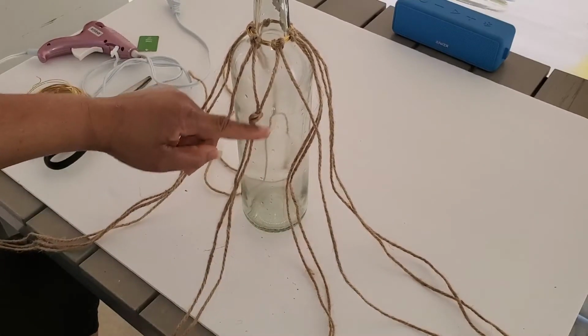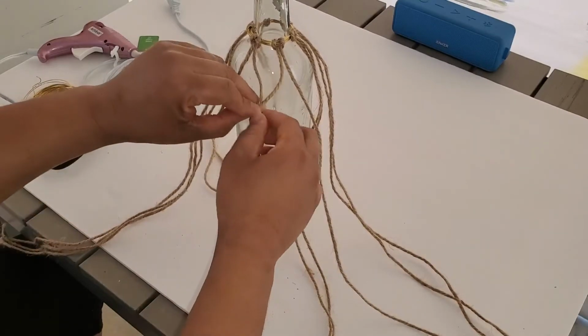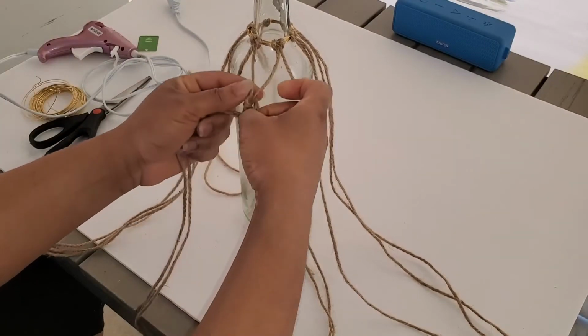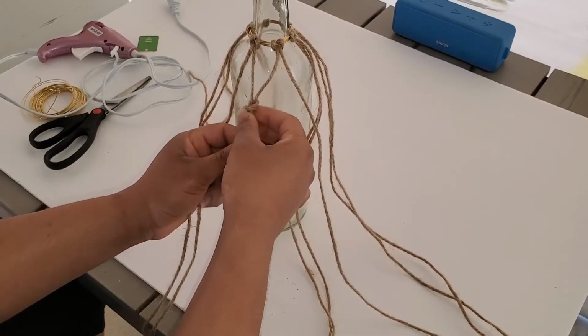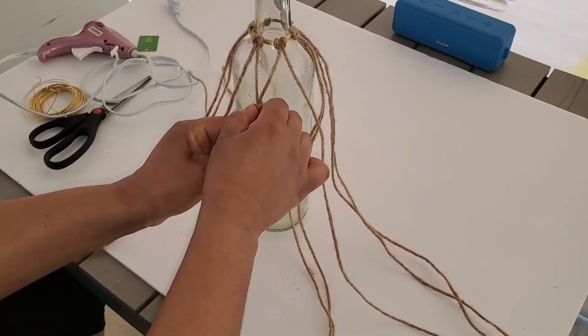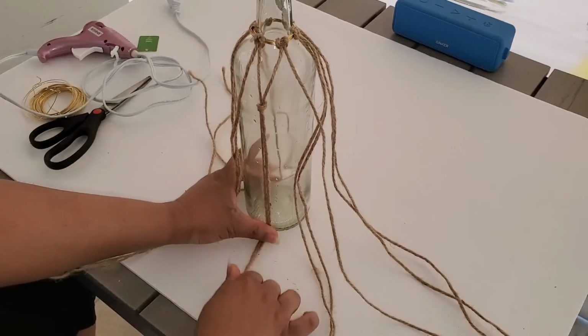One little tip when you are making these knots, I wouldn't make them too tight to begin with, because you might have to go back at some point and untie it in case it's uneven with the rest of the knots, and you'll kind of see why as you go. So yeah, just make a loose knot and then you can go back and tighten them once you're done with the row. So I've done the first knot now, and then you'll see me just turn the bottle and go on to the next one.